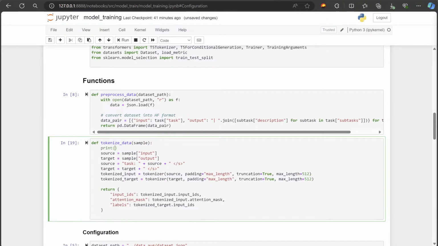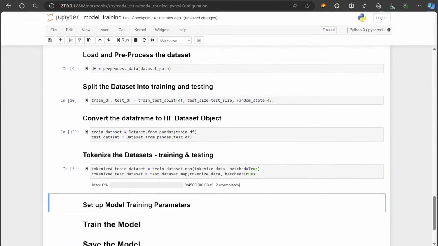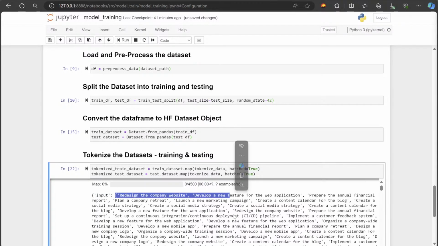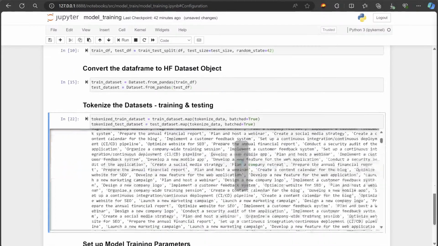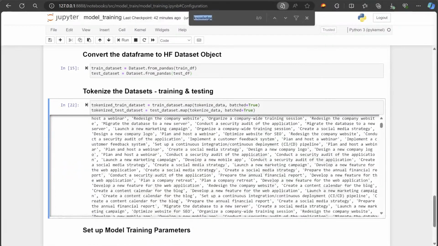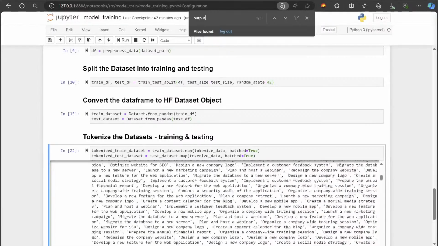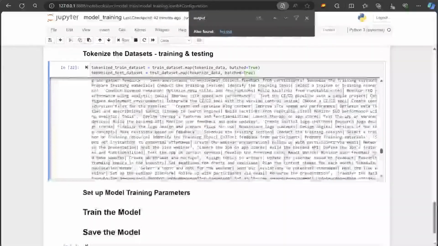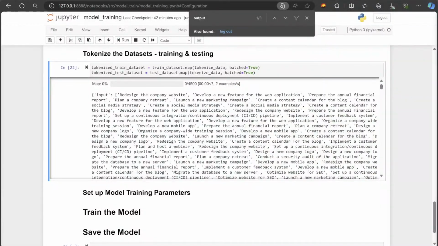Let's print the sample. Input is a list, and where is the output?